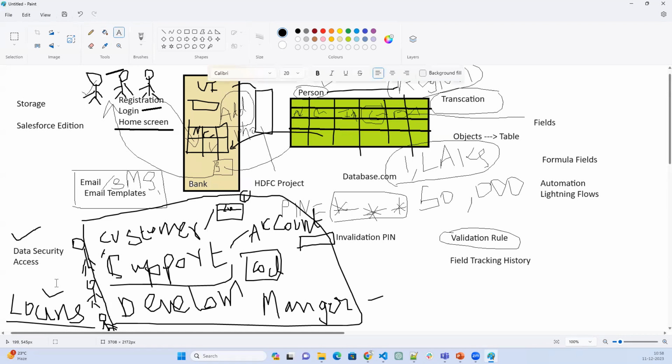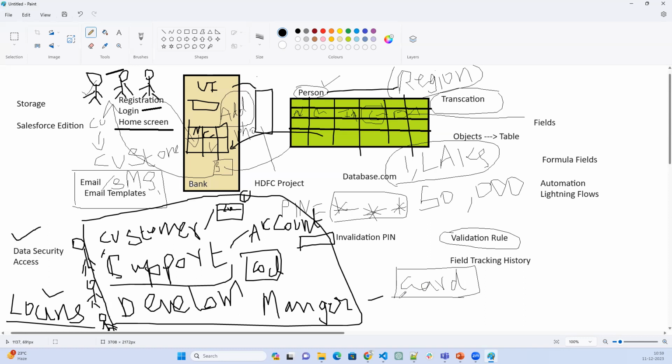Now let's say, for example, the customer has a PIN number that is not working, or maybe he lost the card. When the user has lost the card, they will open up the account and raise a customer request. When they raise a customer request, what will happen? There is a separate team who will handle only card related issues, like blocking the card or if they forgot the PIN number. Only card related information is handled by this separate team.